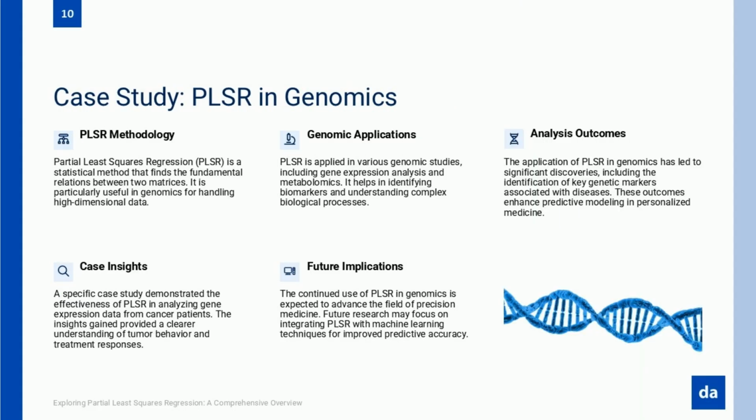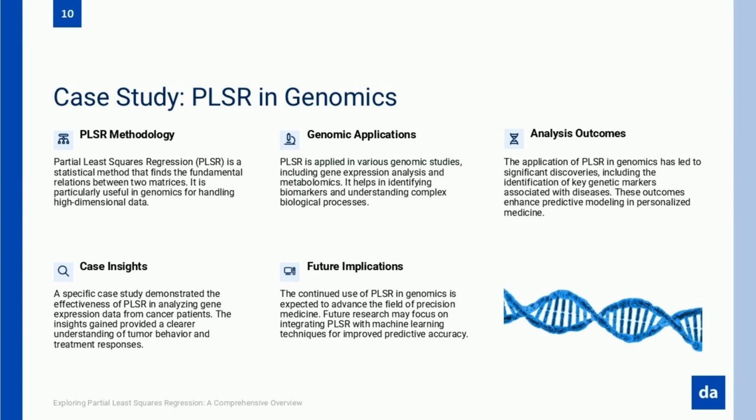Genomics is like trying to read a million books at once. Each gene is a chapter, each expression level a sentence, and somehow scientists have to figure out which parts actually matter. With massive datasets and complex relationships between genes, partial least squares regression, PLSR, has become a crucial tool in genomic research, helping scientists uncover patterns that would otherwise be buried in noise.